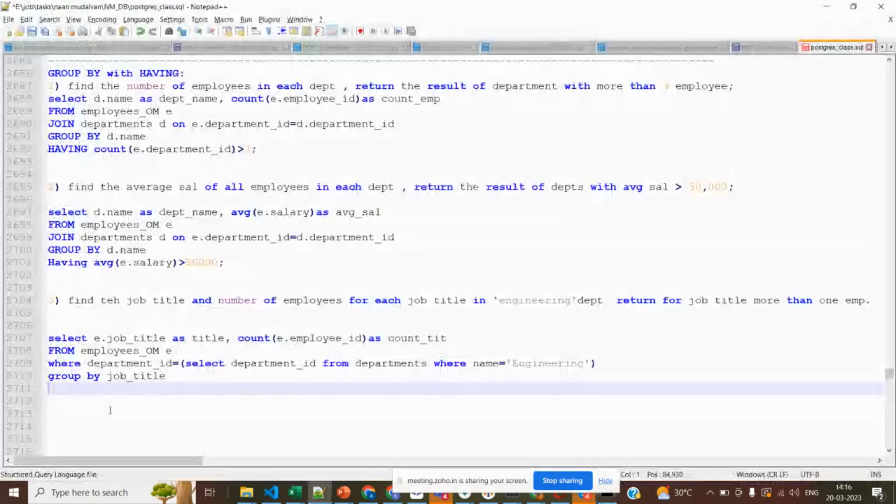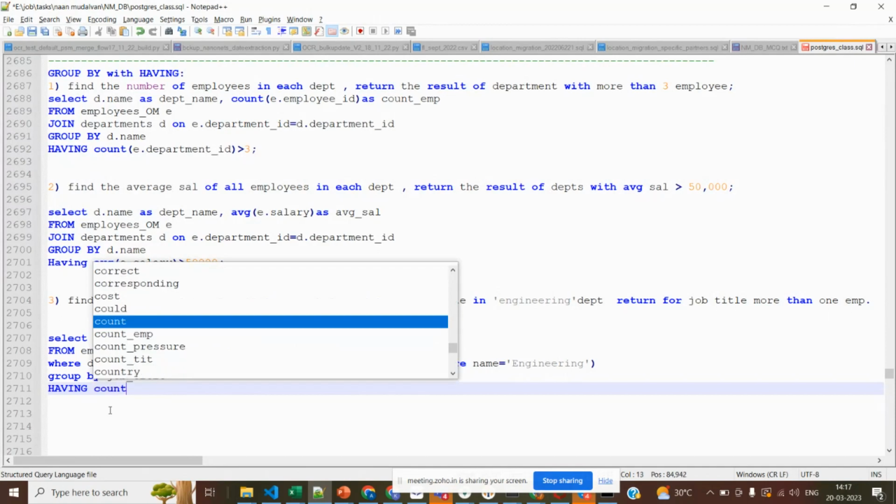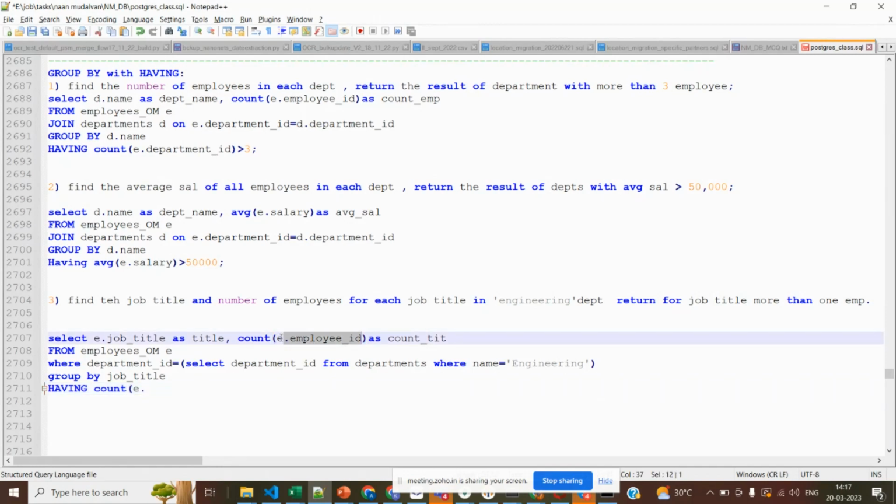That is our requirement, right? So here we are using having count of e dot employee ID, the same thing we used here, and I'm applying the condition: the count should be greater than 1.